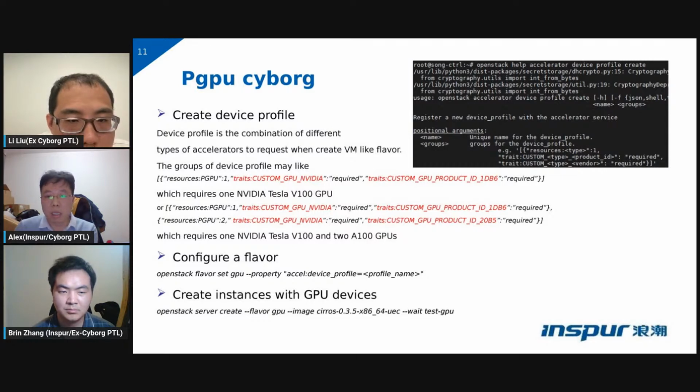The picture on the top is the accelerator device profile help. You can see the name and the group are needed for the device profile. So next.